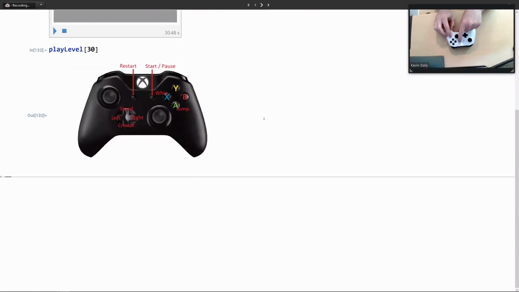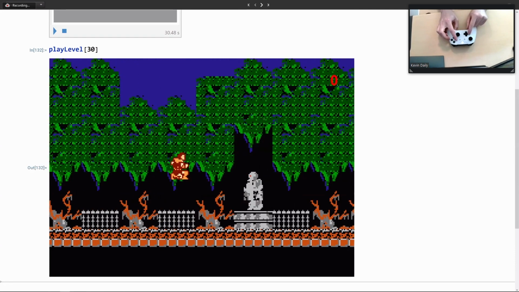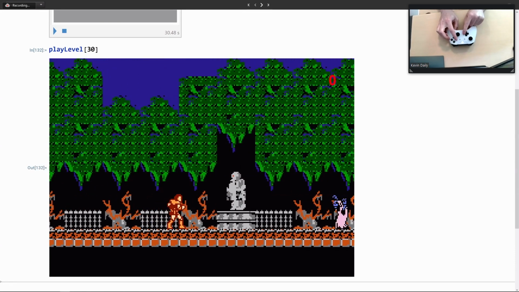But basically, I have a start button. You can hear there's already some music. And I have a player character that has way more animations than you saw in the previous example.